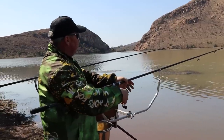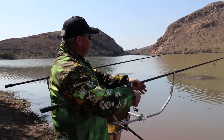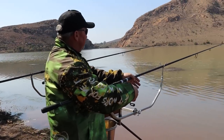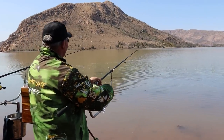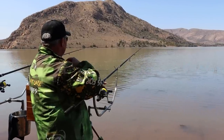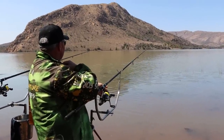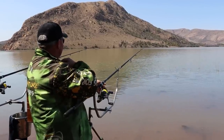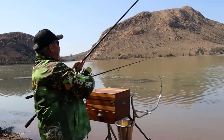We've got a very subtle bite here on the right hand rod. Just pushing it back a little bit. Come on, pick it up, pick it up. Yeah, you can do it. Is it there? Isn't it there? Oh man, what's happening now? Let's pick it up. Let's see if it's there.